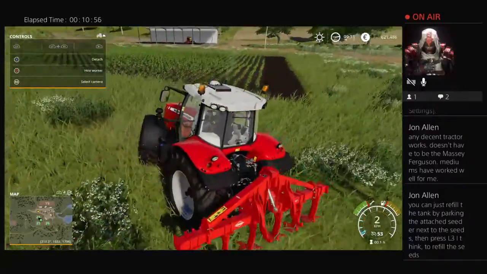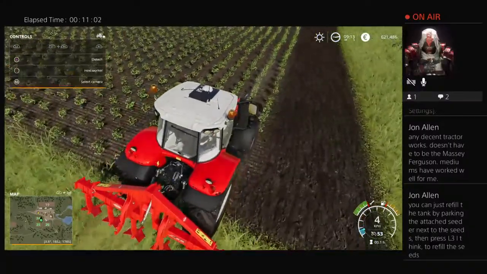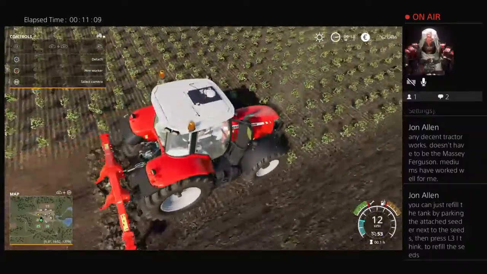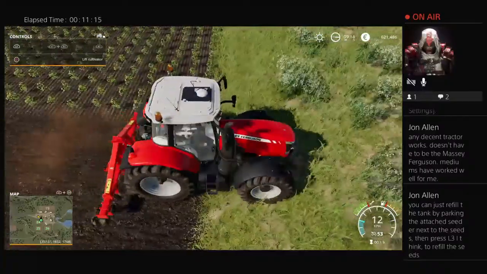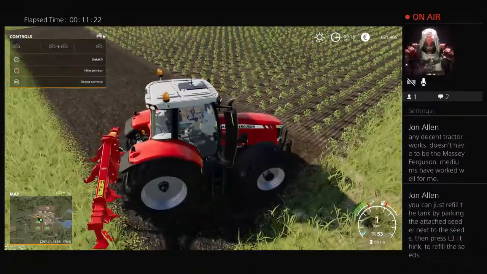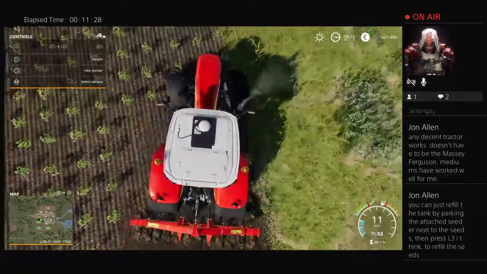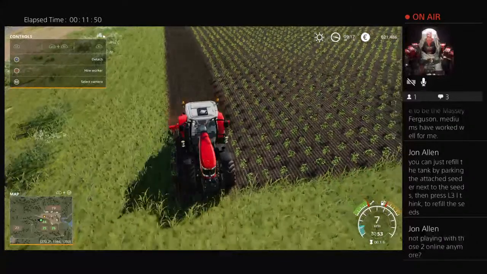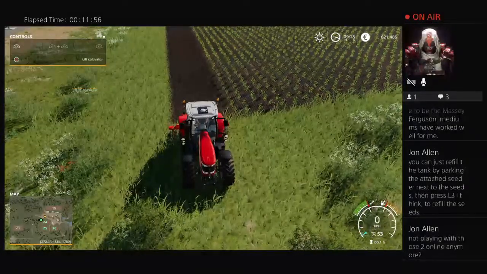I don't like going the long way. I mean, I guess I should, because it might be easier. I like going this way because it's quicker. Alright, yeah, we're just gonna go the long way then. Whoop. I hate these ones on the side. These are the ones that I always bring to online. Not playing with those two online anymore.